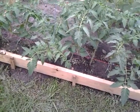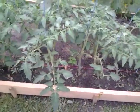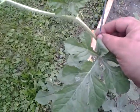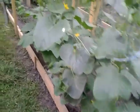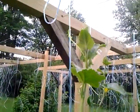just fine. Normally I wouldn't want to take more than a few leaves a day off, but frankly things are growing so fast. These were actually much smaller yesterday. To give you an idea of how much things are growing with all the rain we're having: this icebox watermelon vine, when I came out this morning and wrapped it up, the grow tip was right here. All of these leaves and this grow tip here are new growth since this morning. Yesterday this was barely able to touch the string, and you can see it's grown almost 8 inches in one day. Yesterday this was about down to right here, and it's already grown up that much.